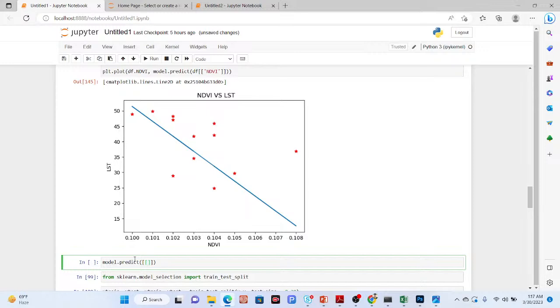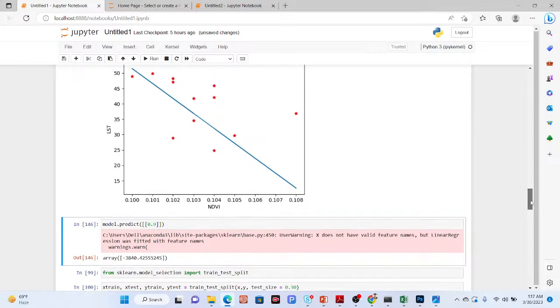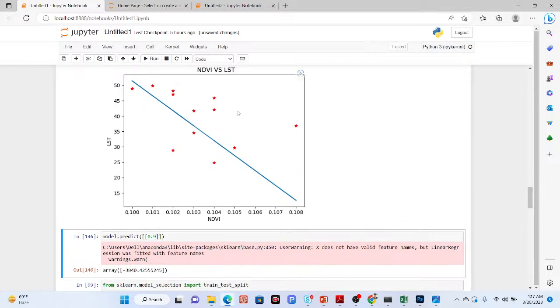Suppose I want to predict for 0.9. When the NDVI value is 0.9, what temperature can we get? We can check it. You can see, according to this model, we get a very, very low temperature. When I put the value 0.9, a very high NDVI, it shows a very low temperature. In fact, this time it's showing a negative.